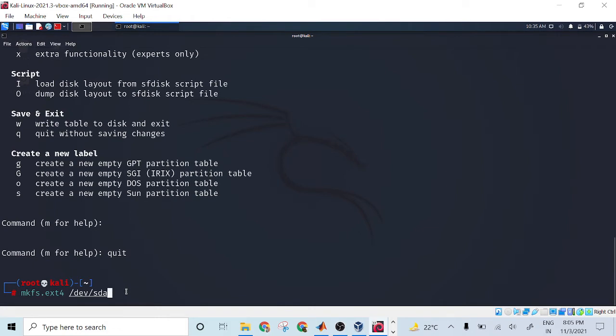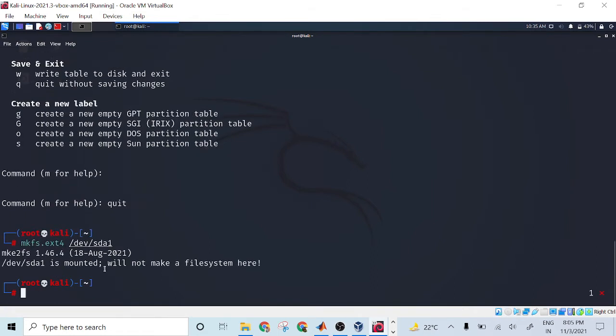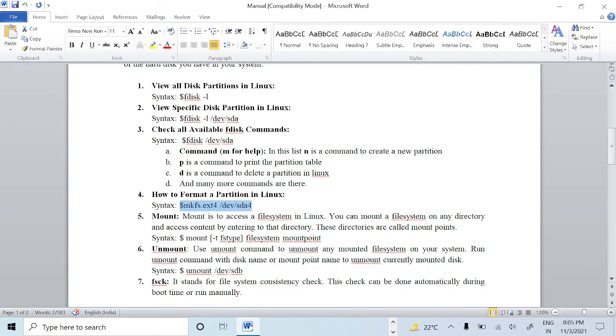This is just a virtual box. The mkfs.ext4 command, as I told you, the partition is mounted and will not have a file system.